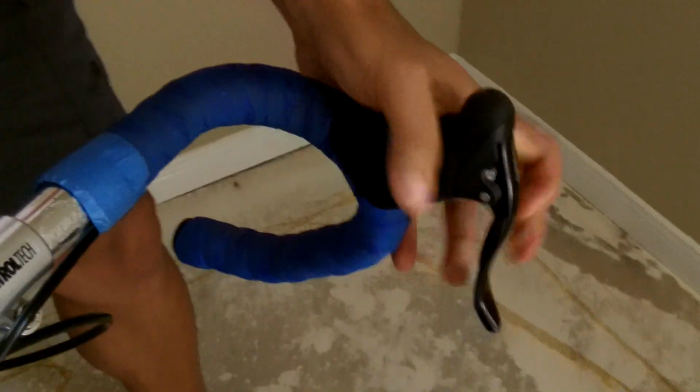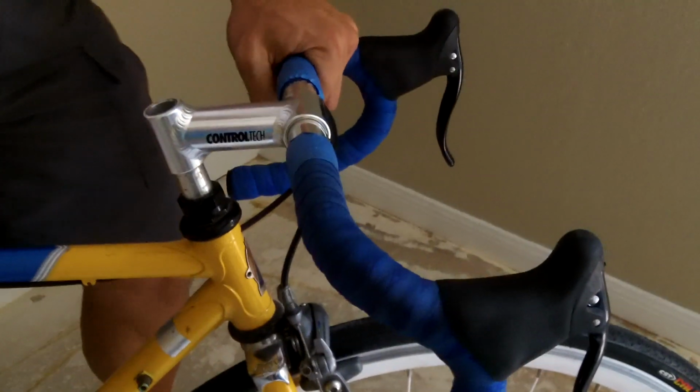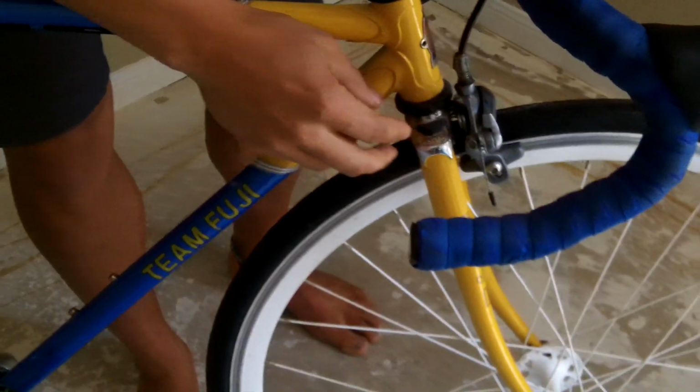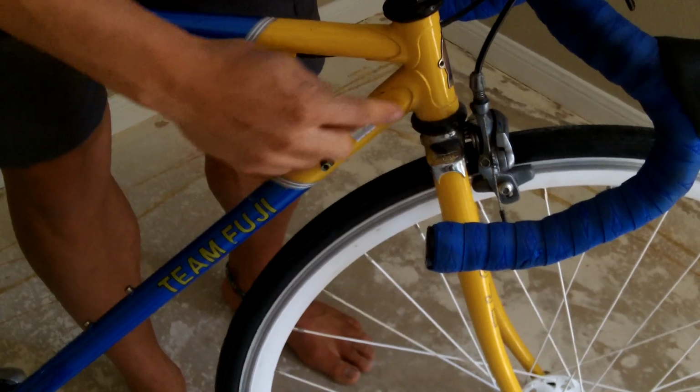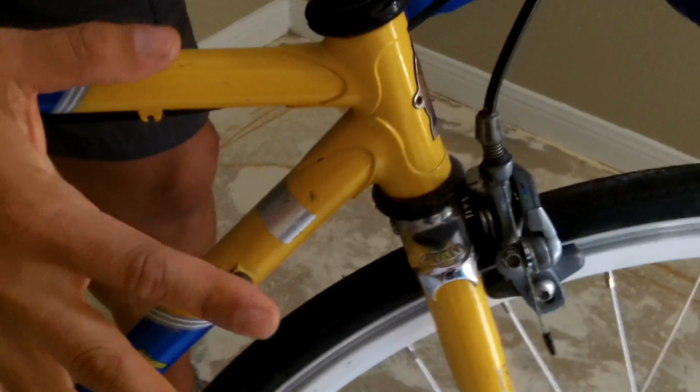Stuff like here, the actual hoods and the front brakes, these are all aftermarket current day things, including the bar. The things that are still vintage on this bike are the frame and the fork, all right? And this is a lugged frame, as you can see. It's not welded, it's lugged. When you see things like this, that means now you're dealing really in vintage road bikes right there.